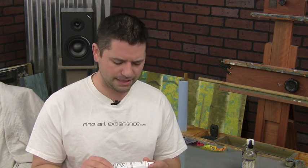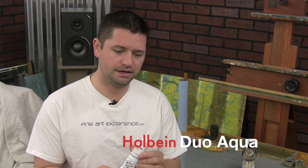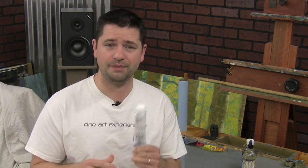So when these came out, I really wanted to try it, and after using several brands and whatnot, I've really enjoyed the Holbein Duo Aqua paints. I'm not a chemist or anything, but from what I've read about these paints, unlike some of the other brands, I think there's several others that have Winsor Newton, and there's another one that has some water soluble paints out as well.